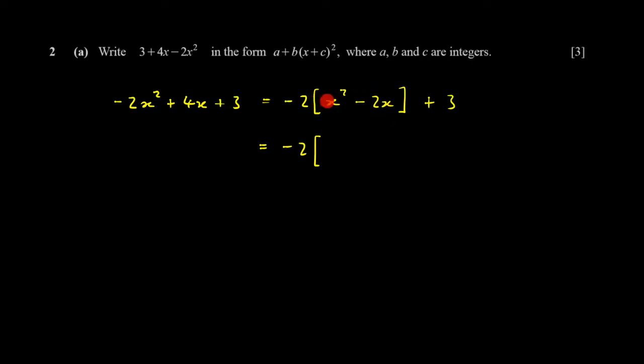Now, how do I do that? Well, now that I've got the coefficient of x squared being 1, I can do it without any problem. I look at the coefficient of the x, which in this case is -2, and I divide it by 2. So -2 divided by 2 is -1. And I write that therefore as x minus 1, or x plus -1, minus -1 all squared. So let me just reiterate what I've done. I take the -2, the coefficient of x, and divide it by 2, which gives me -1. I stick that -1 here, and then do the same -1 all squared and subtract it off. Okay?